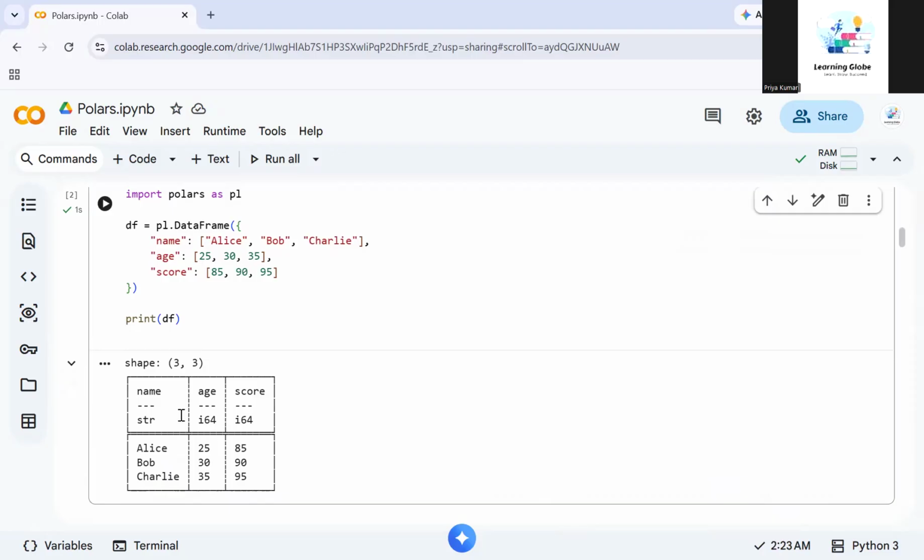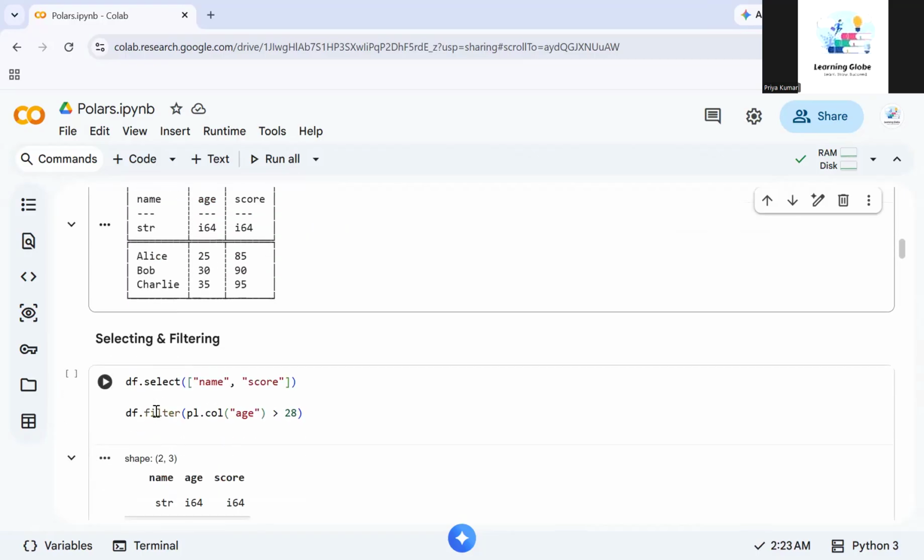Now, in the case of pandas, for finding the data types and the shape, you have to write different sets of code. That is why polars is becoming so famous, because as you can see, in one execution only, it has reduced my work by 3 steps. Already the data frame is created. Secondly, it has given me the shape. And thirdly, it has given me every data type.